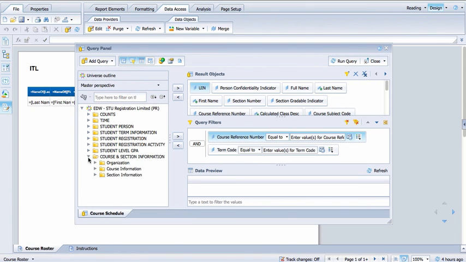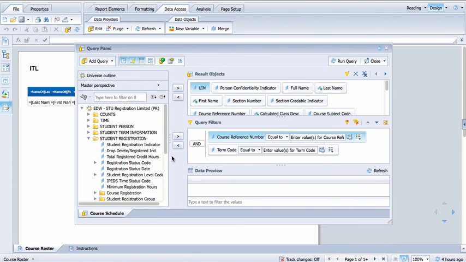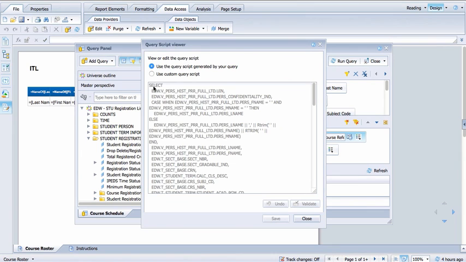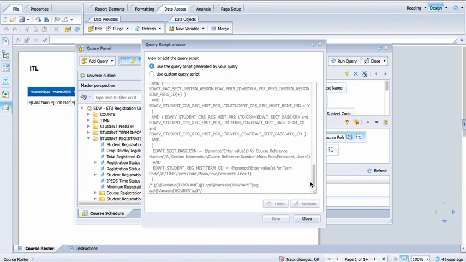Now we can see the specific fields, how they are organized. And the nice thing about this interface is that we don't have to understand the SQL code for it. But we could preview the SQL code by clicking on the View Script button. And so now you can see the select statement and all the conditions that make up this report.